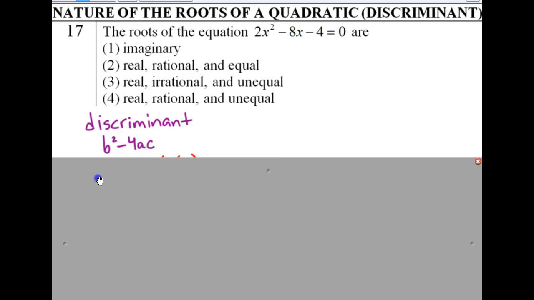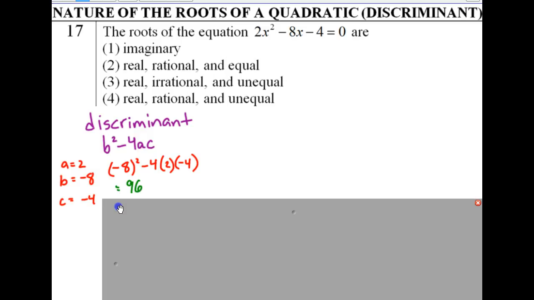So first off, we're going to identify what a, b, and c are, and then just substitute into that discriminant, that b squared minus 4ac. So why don't you figure that out, play the recording when you've got your number. Okay, so hopefully you ended up with 96. Now you have to think about where that shows up in the quadratic formula. It's under the square root.